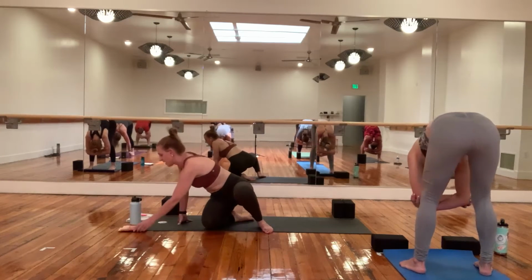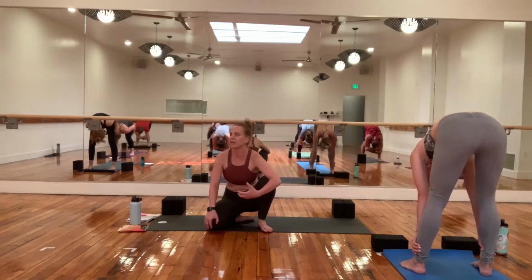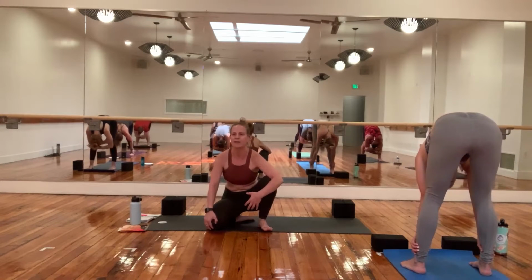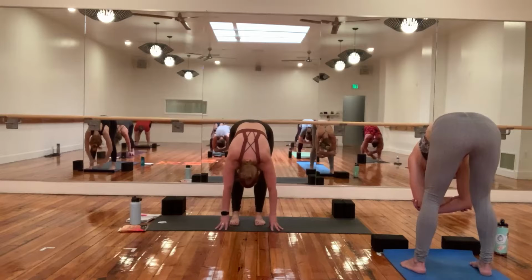We come into this space to be in the heat, not just in our body, but internally as well. Can we stay through the heat and see what is available for us on the other side? Take a full breath in here. Exhale, release your hands to the mat.